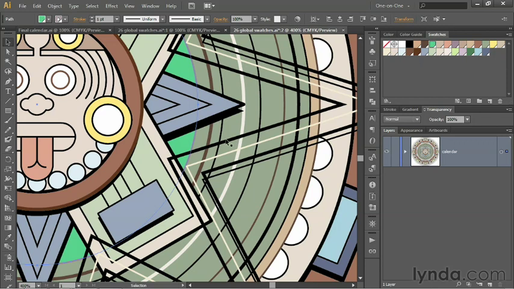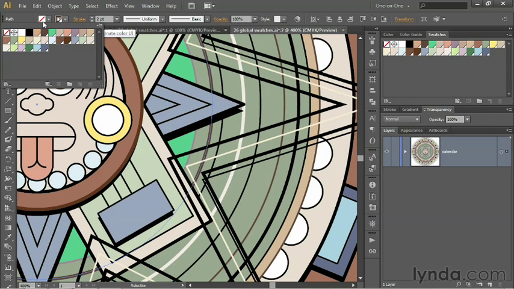Another way to work that provides you with less ambiguity is to select the desired path outline, which is the next circle up, and then go up to the control panel and click on the fill swatch. And that way you know, regardless of whether the fill or stroke is active, that you're going to assign the color to the fill. And then this time around, I'll select the next swatch in, which is called the Rich Dirt. And that goes ahead and assigns that fill to the artwork.